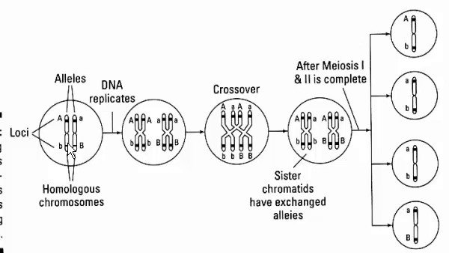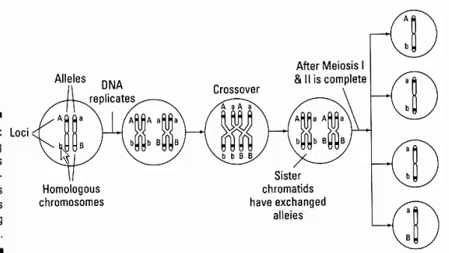Now, you'll remember on these chromosomes are loci, which are genes. So we're saying the B gene is located on this end, the A gene is located on this end. You'll notice that there are two different alleles for each gene, the dominant allele and the recessive allele. So we have a dominant and recessive for the A, we have a dominant and a recessive for the B. So the genotype for this particular individual would be dominant A, recessive A, dominant B, recessive B, or in other words, a double heterozygote. Big A, little a, big B, little b would be the genotype.